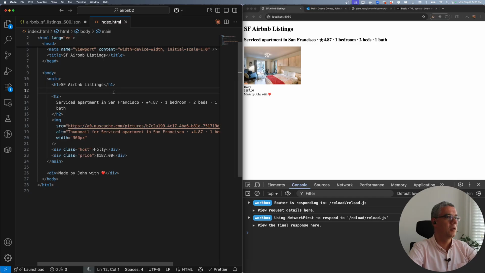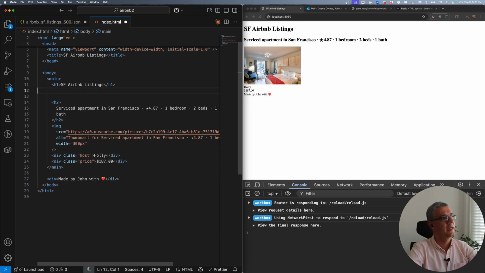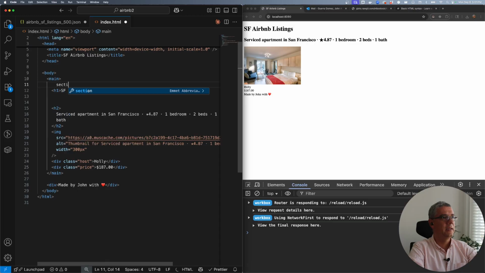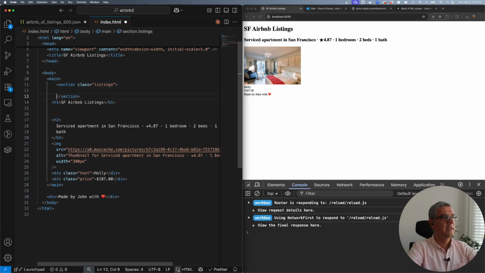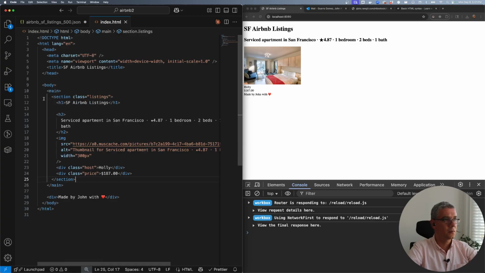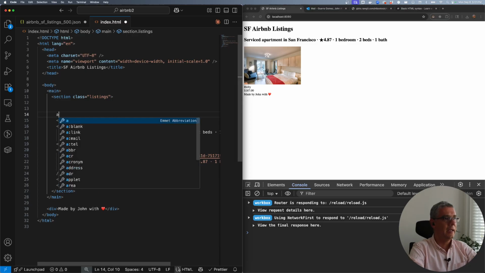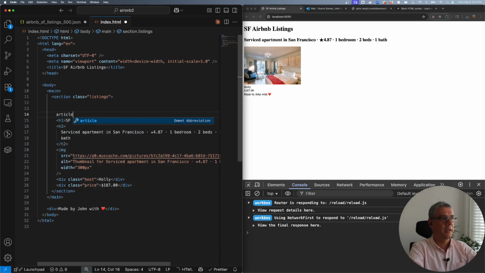And then also Claude recommended, and I kind of like that idea, let's go and say that this is going to be a section, and that section is going to be the listings. Okay, notice that if I want that section to include that, I put it like that, and then that's where the indentation becomes very useful. And you can also play with this folding to make sure that you're having things exactly as you want them. And then each one of the listings, I'm going to say this is going to be one listing, I'm going to be using the article tag.